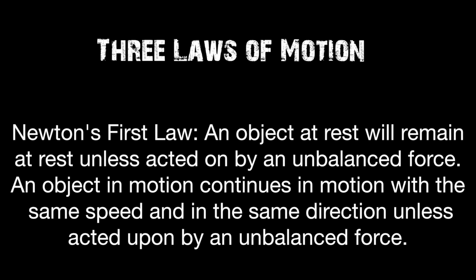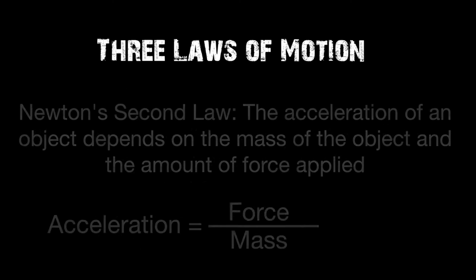Newton's first law states an object at rest will remain at rest unless acted on by an unbalanced force, and an object in motion continues in motion with the same speed and the same direction unless acted upon by an unbalanced force. This is known as the law of inertia.